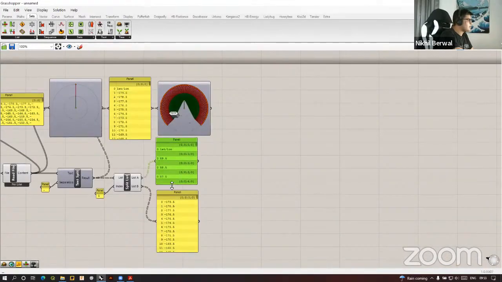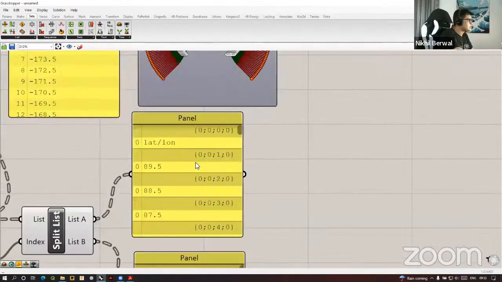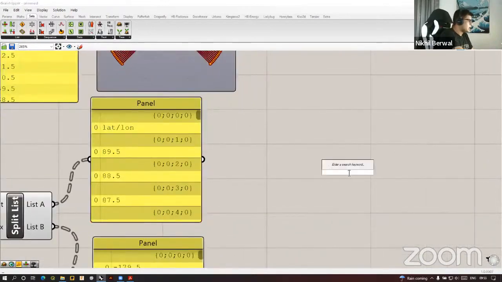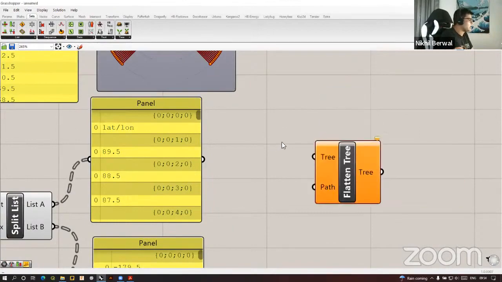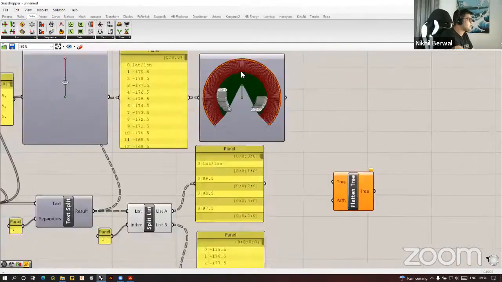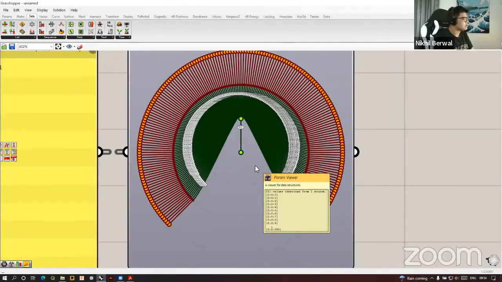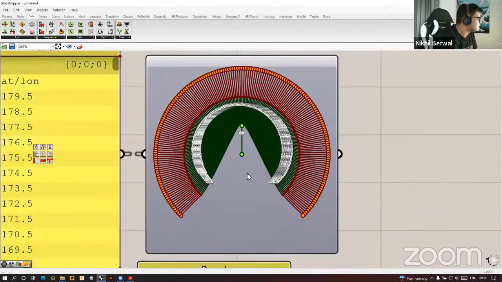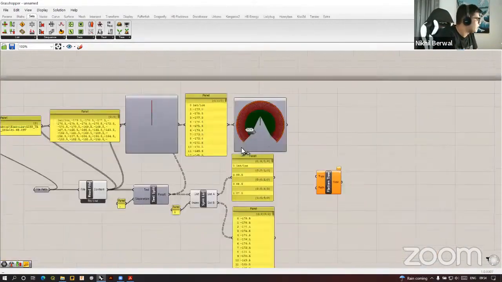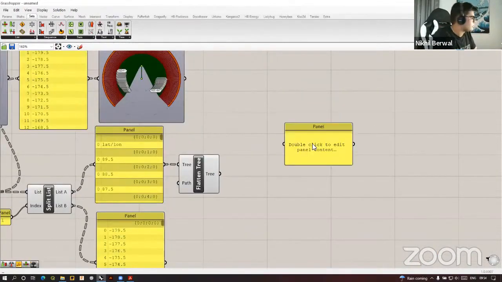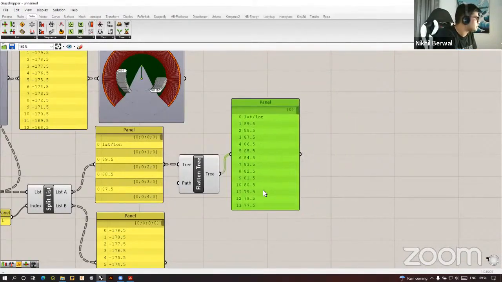Now, since we have read it, this data set has gone a bit complicated. How do we simplify this particular thing? We can flatten the tree. I'm referencing it as a tree because the data set, when visualized in Grasshopper, looks like a tree. So they just have a very custom name for it. When I input this particular data set into it, it would look something like this.